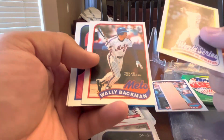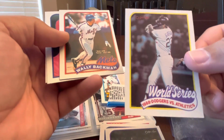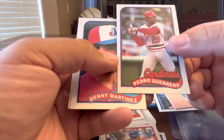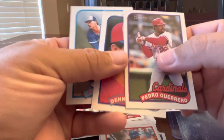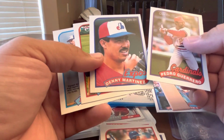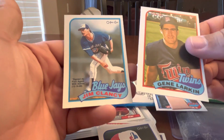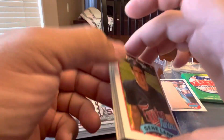And, you know, some of the other cards from the first pack were not very well centered, but this one is beautiful. Man, that is cool. Another Wally Backman. Pedro Guerrero. Very, very cool. I'm wondering if some or all of these may be a different photo from the regular 89 Topps set. I don't know. Dennis Martinez, Gene Larkin, and Jim Clancy. That is super cool. All right, now I've got more research to do to see.